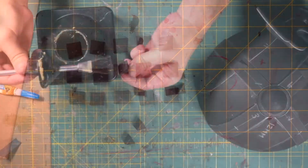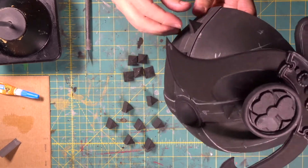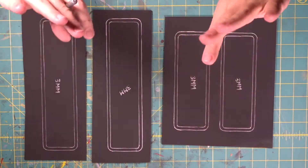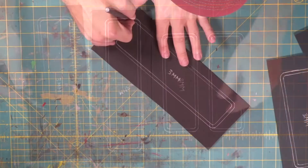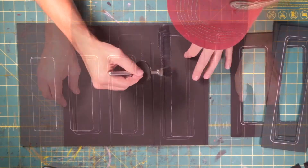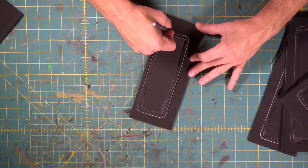There's all 15 spikes. We're going to really push them down because we want great contact. Now we're going to come in with our flares that curl up off the side of the helmet. We've got three millimeter foam here and our patterns drawn out. There's all four of our windows cut out.